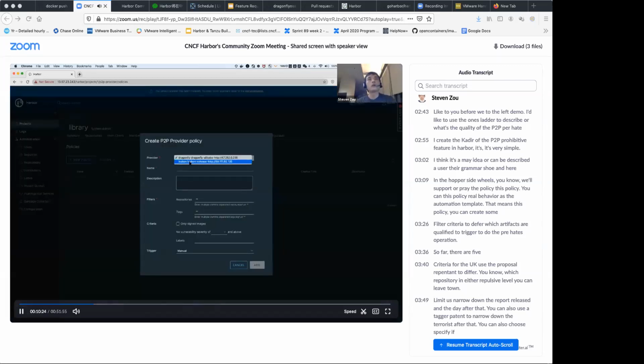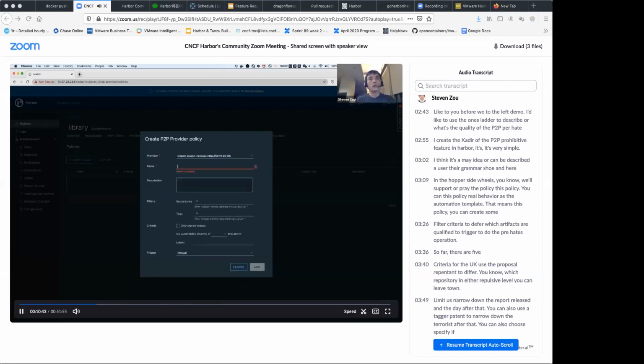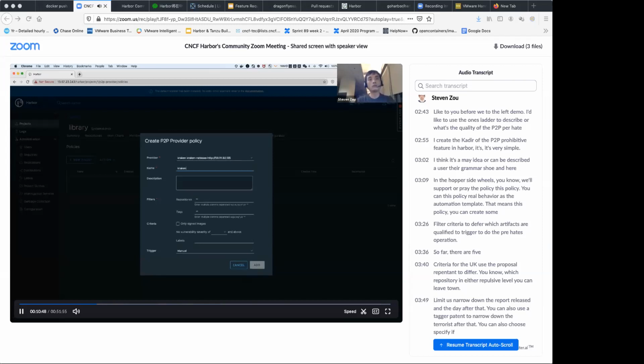You can see here, as a project admin, you have permissions to create a preheat policy, and you can see all the available P2P provider instances. So here we select our project. I created several policies.